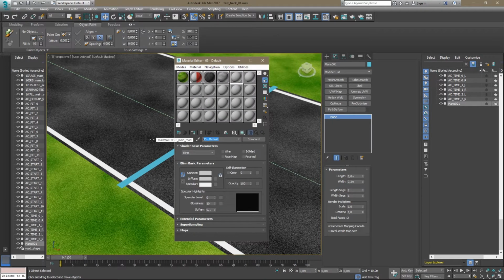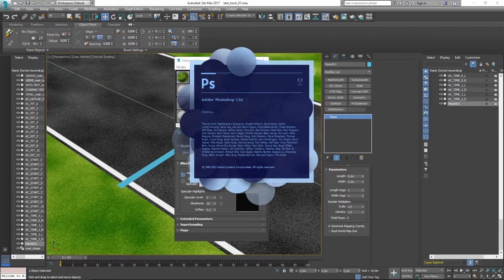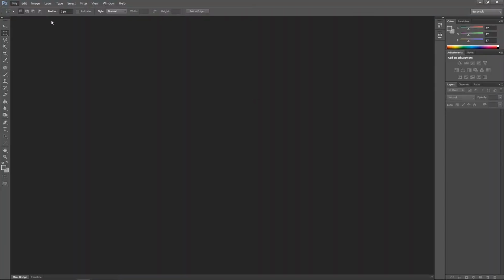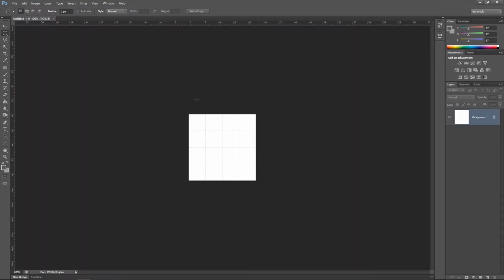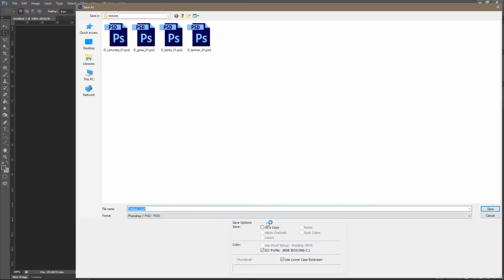So I'm going to create paint 01, create a texture, really like a white texture, just, and then save it as a DDS.